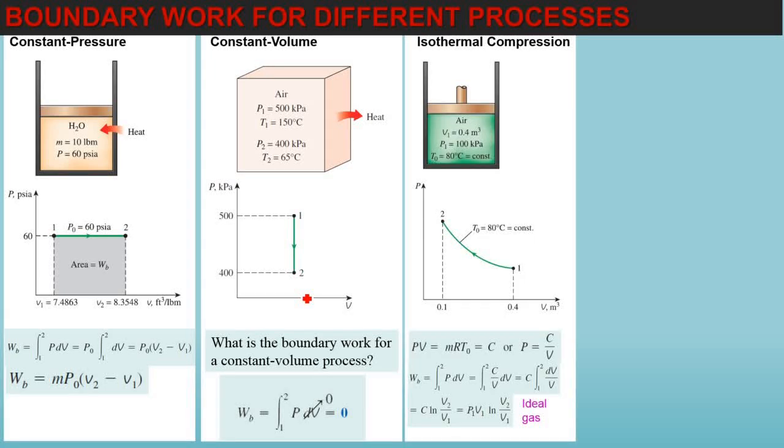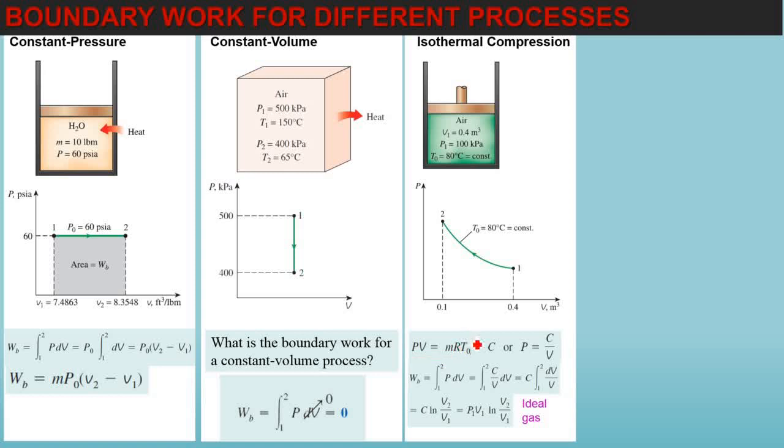Isothermal processes are another important type of process that we are going to discuss frequently. The idea is that temperature does not change. So here I have a piston cylinder device with air inside. It is an ideal gas inside the piston and cylinder device, and I am compressing the system while keeping the temperature at a constant level. Since it is air, we can use the ideal gas equation. We can write PV is equal to mRT naught, T naught being the constant temperature that we maintain the air at.